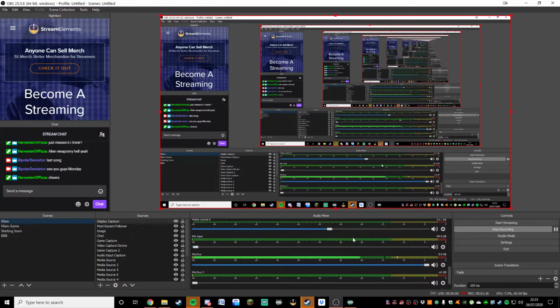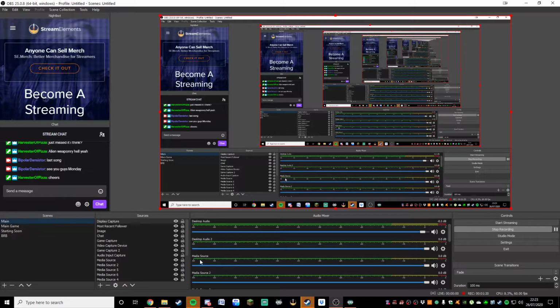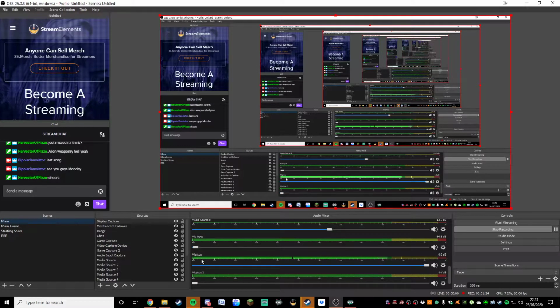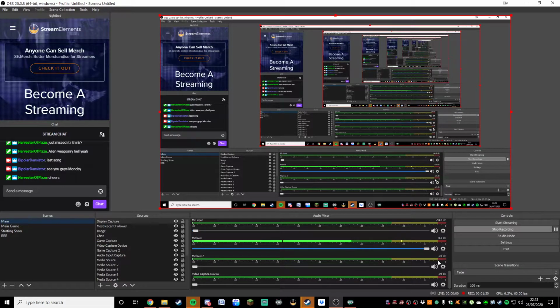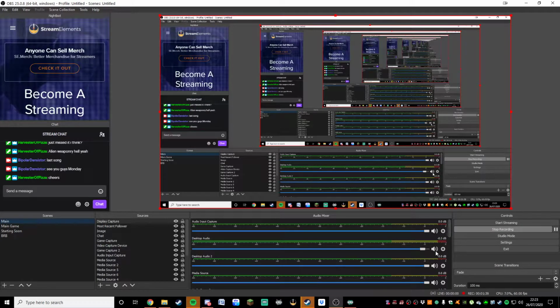You've got your audio mixer here that shows all your audio inputs. Now I've got quite a few coming from alerts. I've got my actual microphone on my headset right now. That is this one here, and then a backup one for a different channel. Video capture device picks up the game sound. Rocksmith is really good. It has its own microphone system, and it tends to pick up straight away in OBS. So it's really useful. You just need to manage your volume mixers.